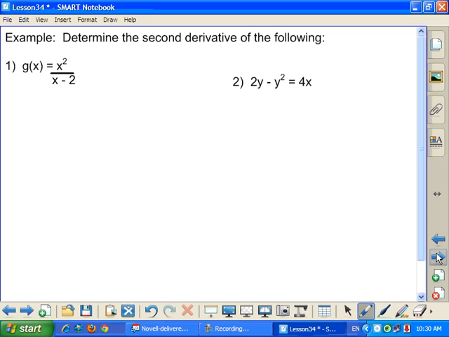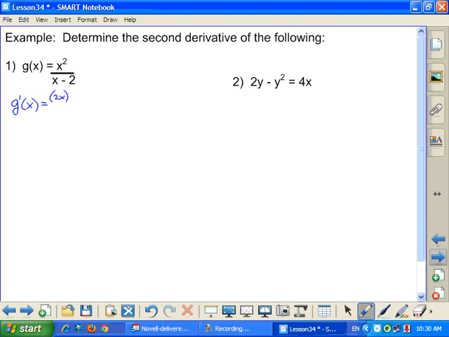So here we have a quotient rule, so I'm just going to apply the quotient rule. And it says determine the second derivative. And usually, if I'm in a good mood and you've been nice to me, I don't usually go quotient rule beyond second derivative because it does tend to get, or can get ugly. So keep that in mind. Stay on my good side.